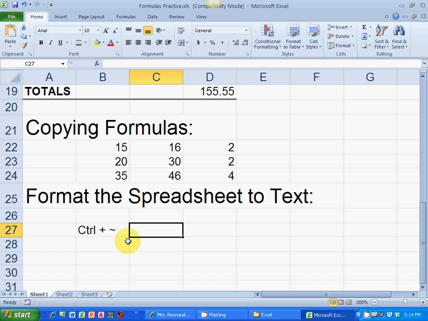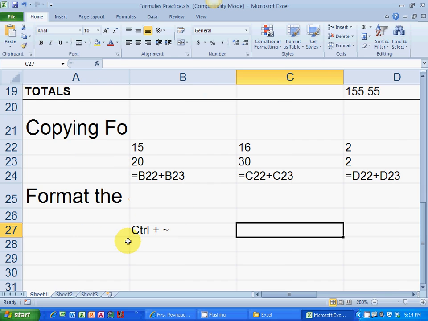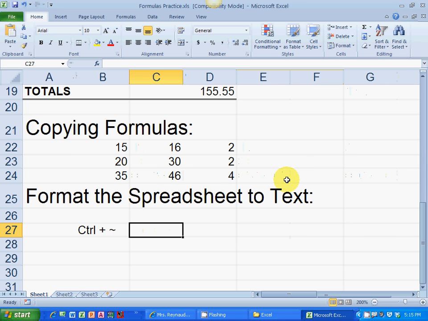So to convert to text so I can see your formulas, you hold down the control key and you press the button above tab, which has that little squiggly line or the accent mark, and that's called your tilde button. So if I do control tilde, it will show me the formulas inside each cell. And then to change it back to the original view, you can do control tilde again and change it back. Okay, go ahead and add that under other notes as well. And then that's all you'll add to your Excel formulas for today. We'll add a few more as we do some projects later on.